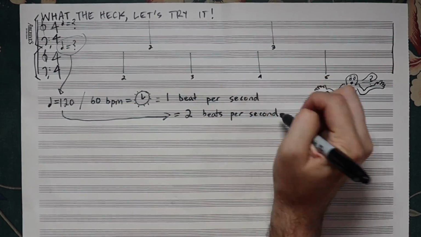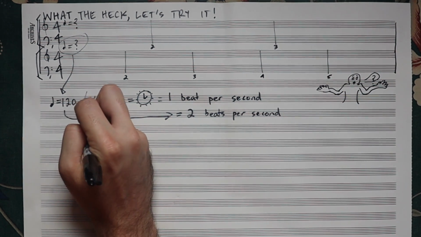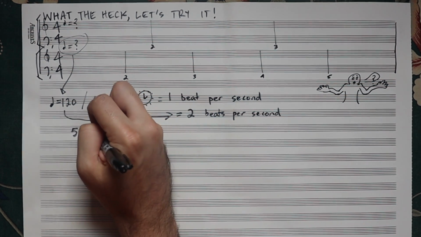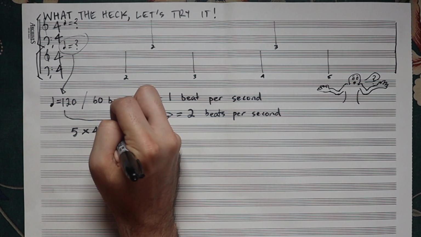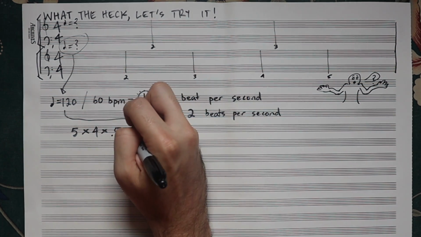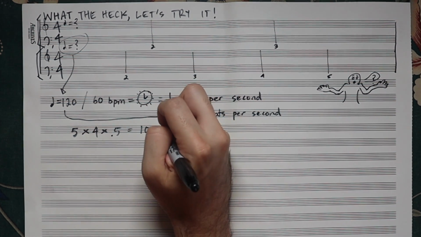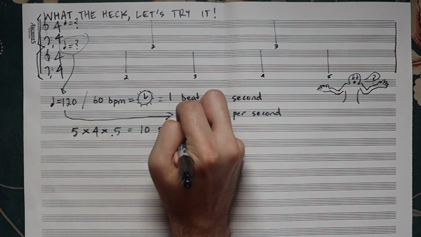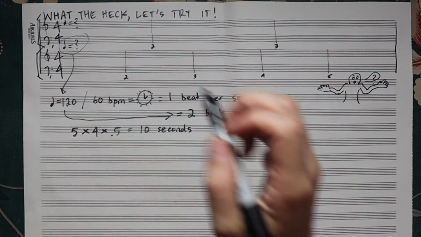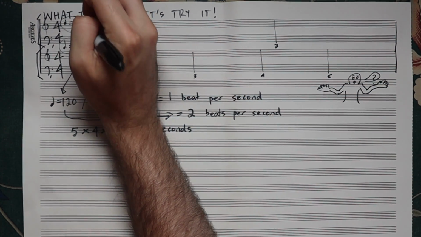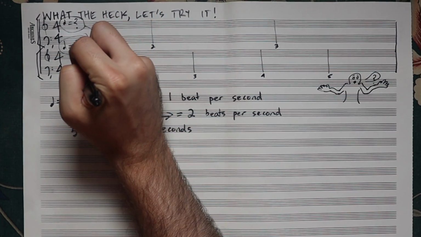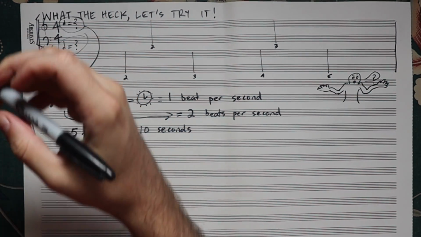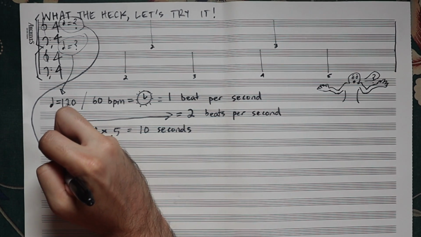Then you need to find out how many seconds that line's cycle of music will last, which is easy in this case. There are 5 measures, each with 4 beats that last for half a second. Therefore, each measure will last for 2 seconds, and the whole 5-bar cycle will last for 10 seconds. Now, to find out the tempo of the slower stream of music, we need to use an equation. Here's how I derived it.